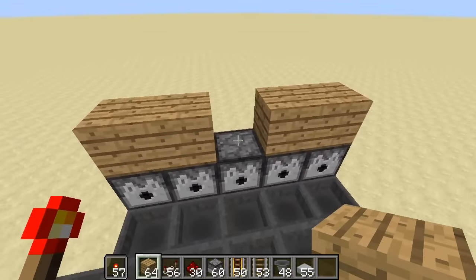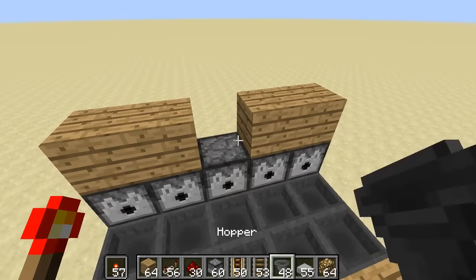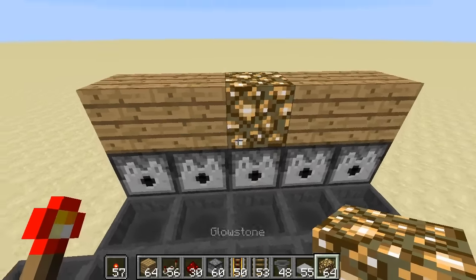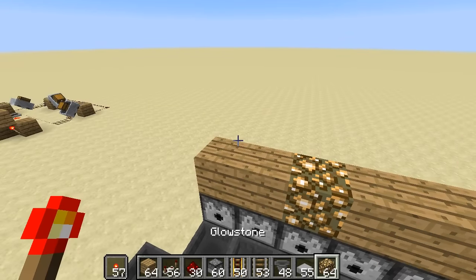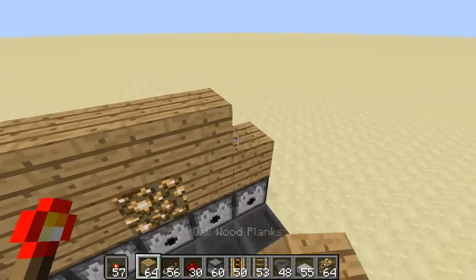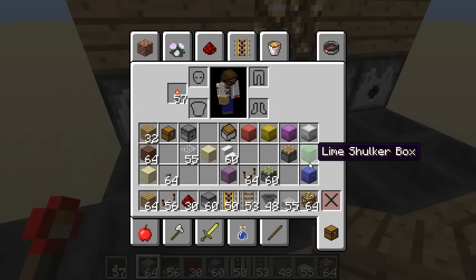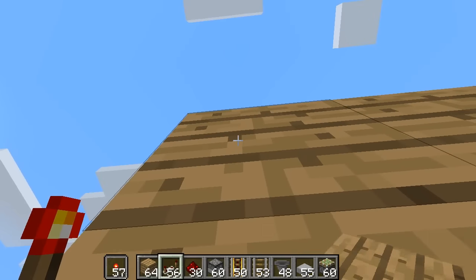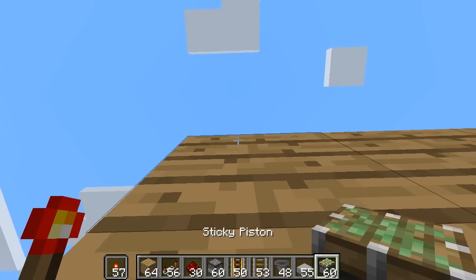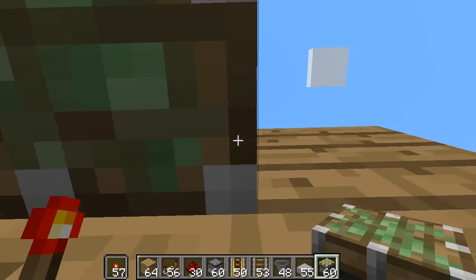You can put 5 blocks of your block on top of that. I put a glowstone in the middle just for looks, and we're gonna now put 5 blocks on top of them. We now need our sticky pistons, and get right up to these and look at the top of the block here, and I'm gonna hold shift. We want these sticky pistons facing down.